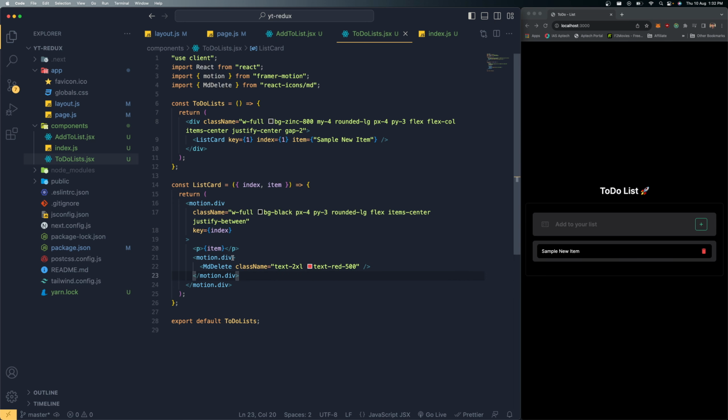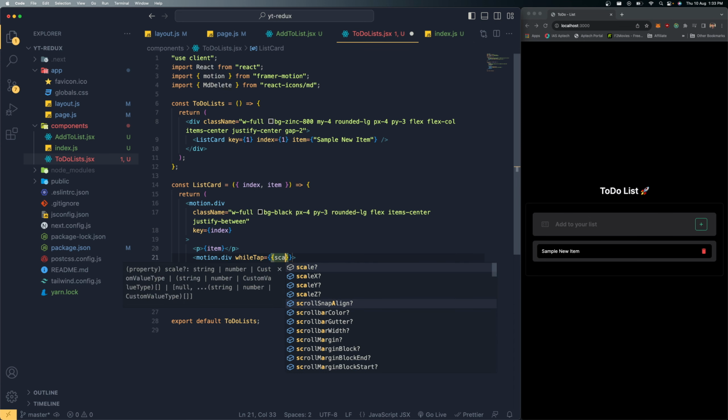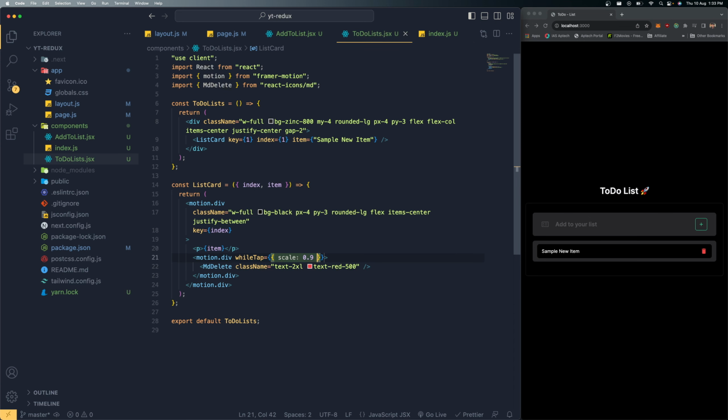And then here all I have to say, while tap, I'm just going to say reduce the scaling to 0.9. So you will get this wobble effect over there, something like that. Then I need to add some styles for this. So basically it needs to have a cursor pointer, so whenever I'm moving over it, it should show the cursor pointer. And for the paragraph tag, of course, I'm going to change some styles also. So for this paragraph, paste the styles. Now it should look like this. So now we have this.